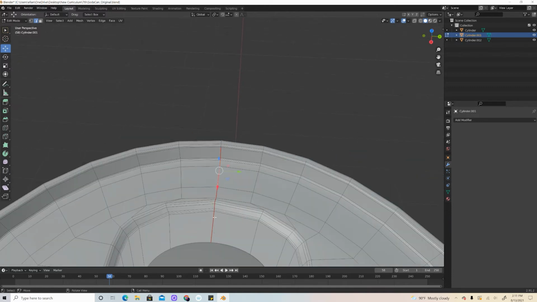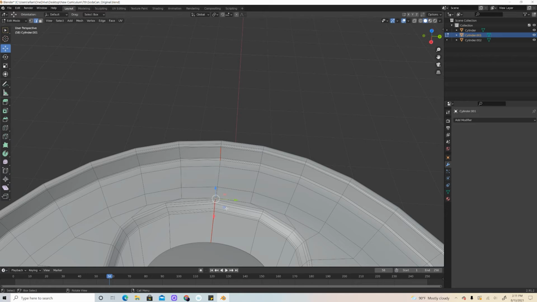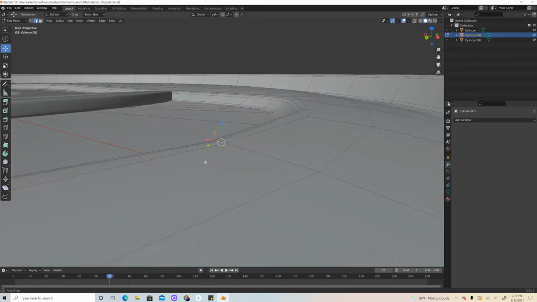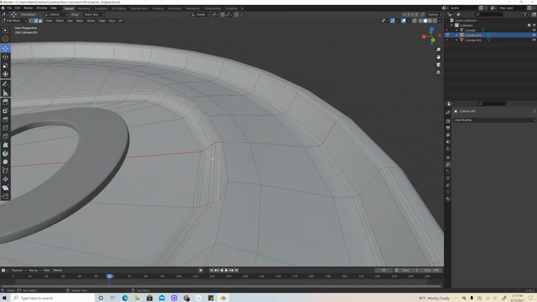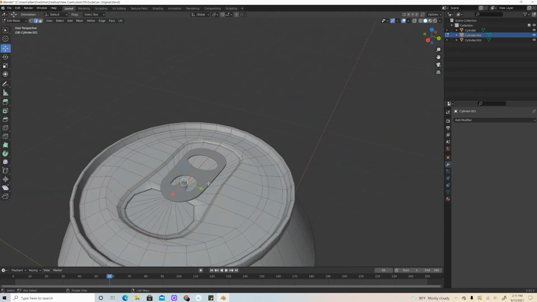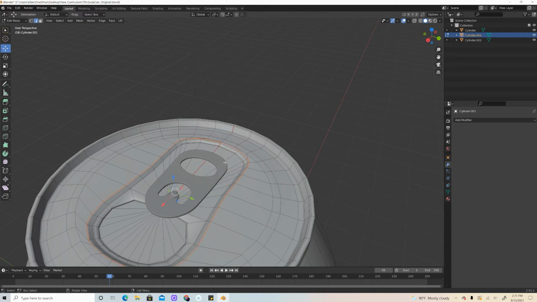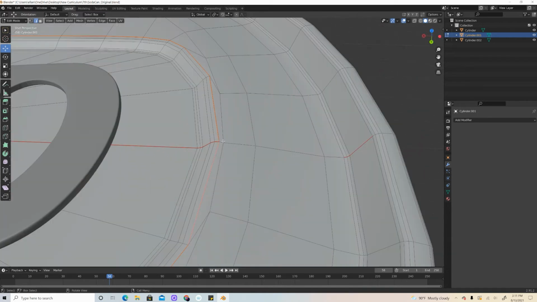I'm also going to get rid of this seam here because I don't really need it, because it's already kind of flat on the top of the soda can. This is how I'm deciding where I should cut, guys: I'm looking at where it's flat versus where it's not flat. The top of the soda can is flat, but right where it goes and indents in, it is not flat. So I use the Alt trick, mark the seam, and there we go, it's cut right there where it goes in. Perfect. And that will let it unwrap really nicely.